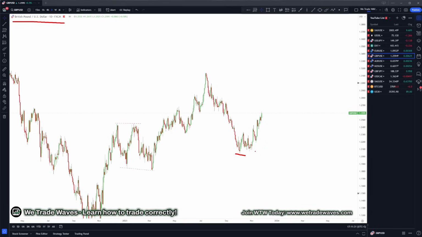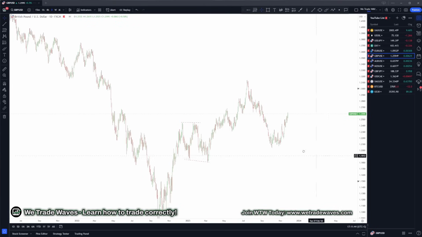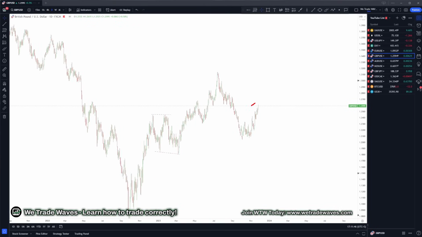I took some buys. Retail traders, they know that I like pound dollar a lot, and I traded a lot as well. So for this one, in all the cases, this is actually part of the corrective structure. The structure is in the making, but you can trade every single move here within this structure.